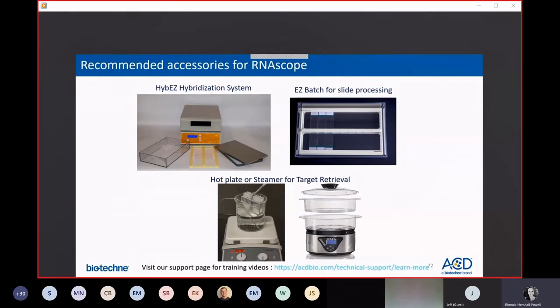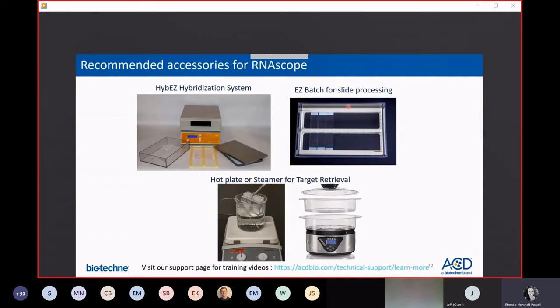Other equipment that you need, a hybridization oven where all of the hybridization steps occur. You need an incubator that holds temperature really reliably and holds humidity pretty precisely. So watch out. If you have a really old, large, decrepit incubator in lab, I highly recommend you try out the oven that ACD actually designed to work with this assay. The internal chamber is really small. It holds temperature reliably and stably well.